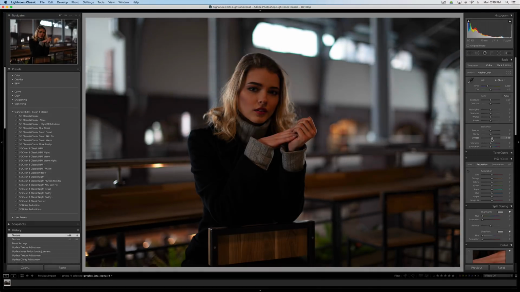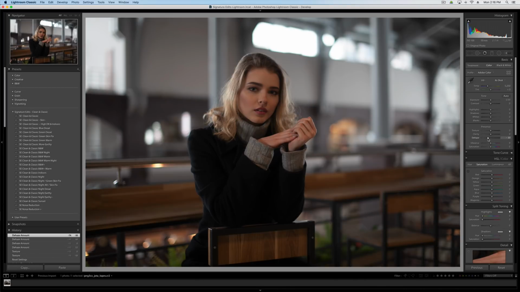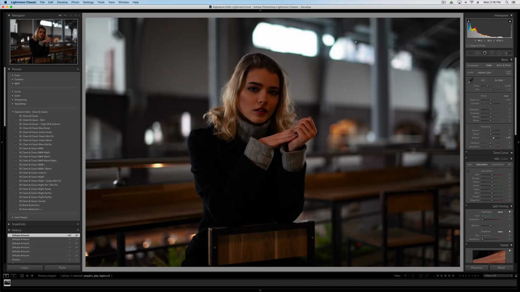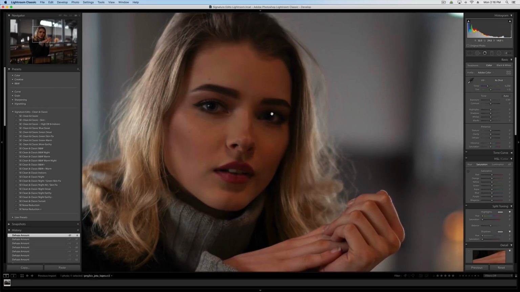Dehaze, well, we're not going to get into that too much, but just suffice it to say that it's really aimed towards adding contrast back to your image or taking it away if there's too much contrast. Most of the time you're just adding it if, for example, you have a lens flare going on and things are just too hazy. Well, that's what you use. Clarity, on the other hand, is going to enhance lines of contrast.